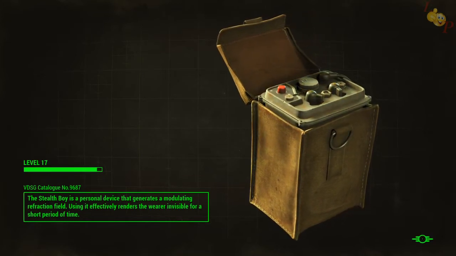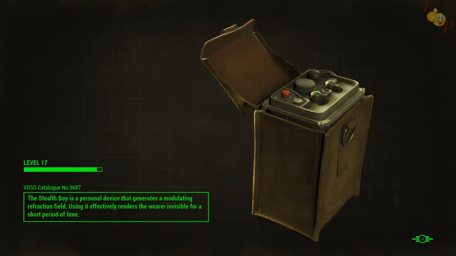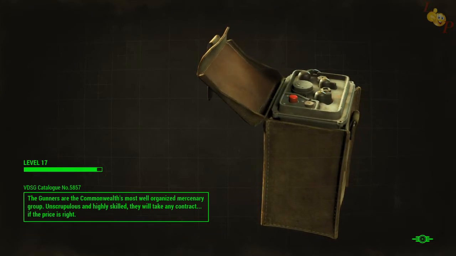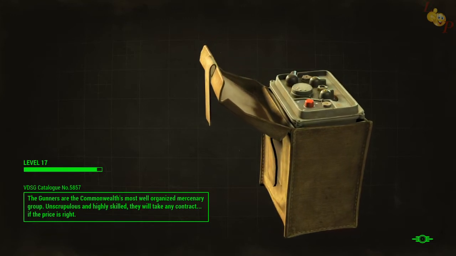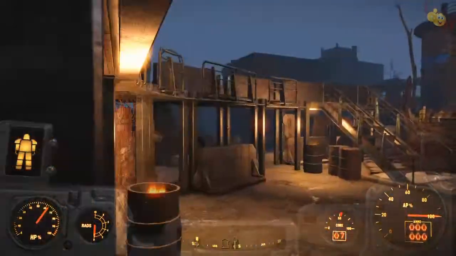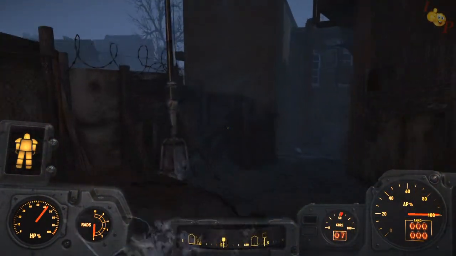Okay, so a stealth point is a personal device that generates a modulating refraction. So it basically renders you invisible. I had three of those, but I sold it because I like the stealthy thing, but not in this game. In this game, you have to go punch it and break someone's nose.